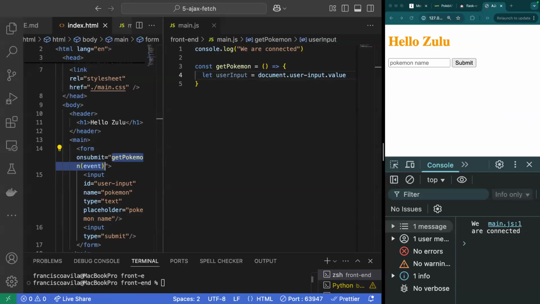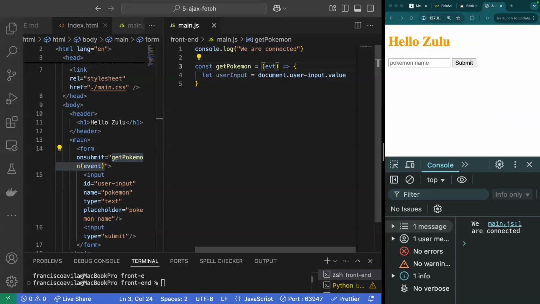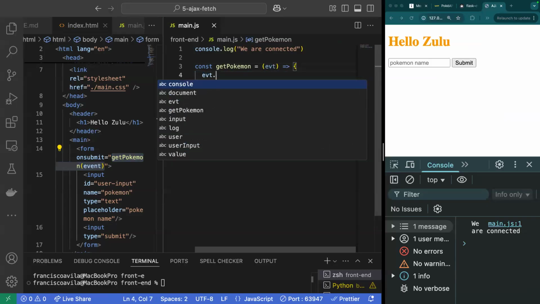I really don't recall, but I remember it's like a default thing, right? Like to change defaults or something like that, or yeah, changing the default behavior of that submission. Default behavior. Yes. Perfect. So we're going to actually pass in the event into our function, and we're going to prevent that event.